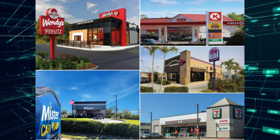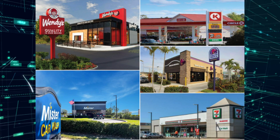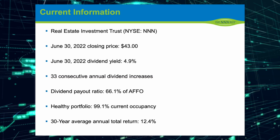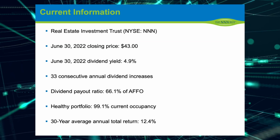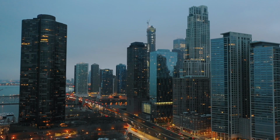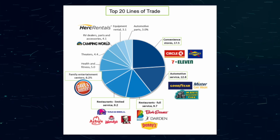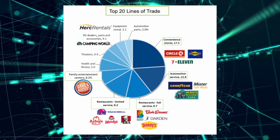Many of their tenants, given that they are in the retail sector, are also shielded from the threat of e-commerce. This again speaks to the defensive nature and the consistency of the company. Over the past 25 years, shares of NNN have averaged an annual total return of 12%. Similar to Store Capital that we just looked at, National Retail Properties also enters into very long-term leases with rent step-ups every year. They do not focus as much on investment-grade giants like Realty Income, but by doing this, it adds slightly more risk, but also gets better pricing, higher cap rates, and strong rent growth.